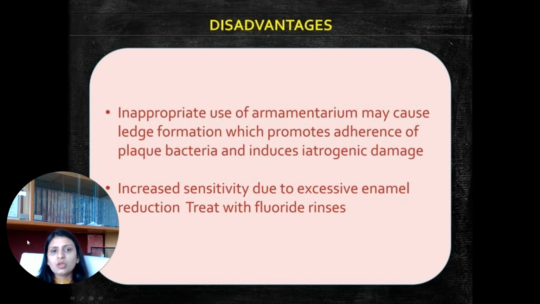Then inappropriate use of armamentarium, or anything if not used properly, can definitely be iatrogenic. As far as proximal stripping is concerned, inappropriate use of the burs or the strips may cause ledge formation, which promotes the adherence of plaque and bacteria, and definitely induces iatrogenic damage. Then there is increased sensitivity. Since we are reducing the enamel, if more enamel is lost, that means you have exposed the dentine. Because of that, sensitivity can be increased, which can be treated with fluoride rinses.